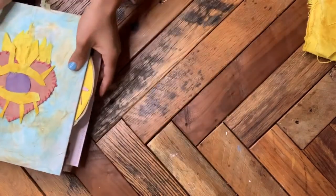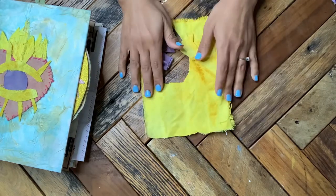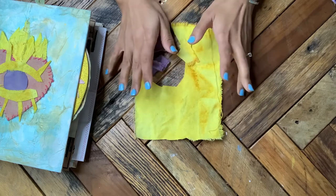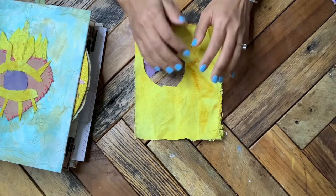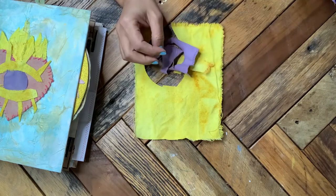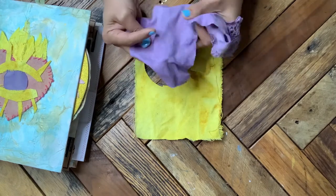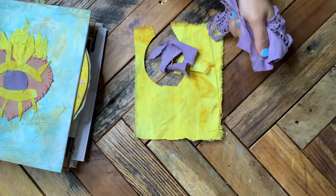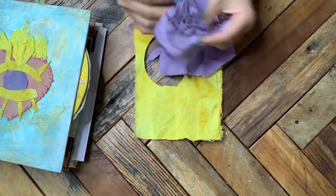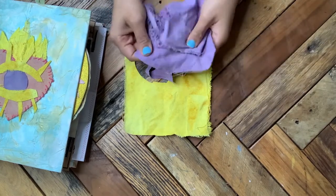For my fabrics, I use canvas — I buy a huge drop cloth off Amazon, it's just a canvas drop cloth, it's huge and will last forever. I cut off pieces when I want to do some dyeing. I also use vintage doilies that I get at antique markets or buy in lots on eBay, or you might have some lying around. This yellow one is actually turmeric and this purple is blueberry — wild blueberry.